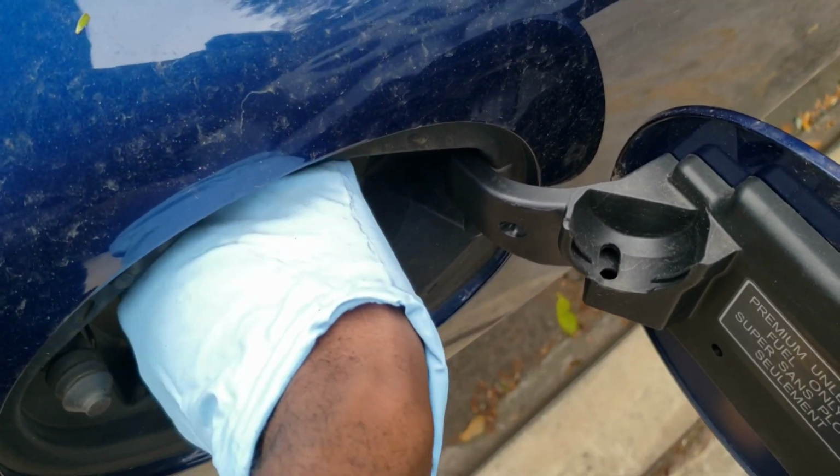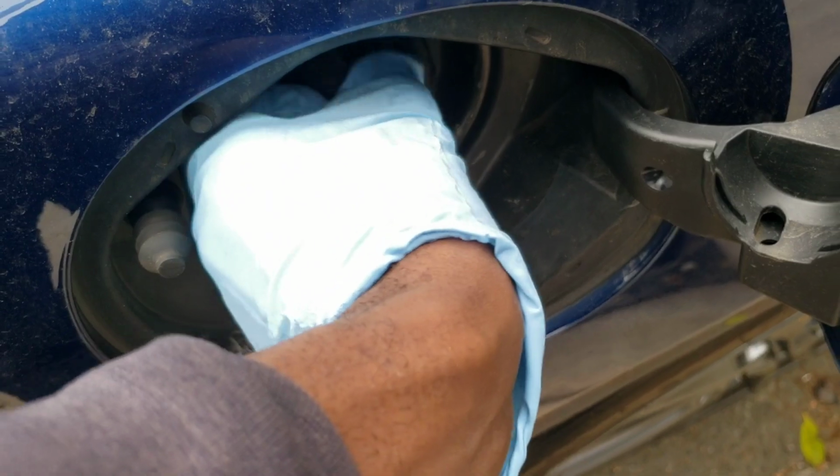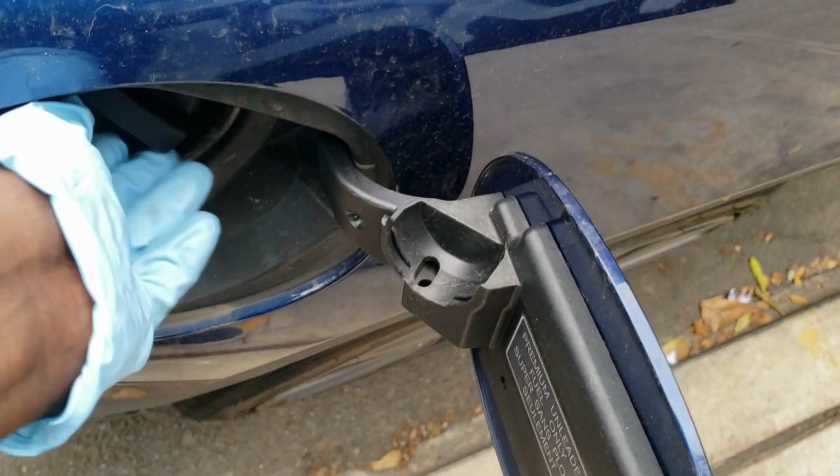Next thing I want you guys to do is open the gas cap. You want to relieve some of that pressure, at least from the tank side. And just leave it open like this. Leave this flap open so you remember to close it up later on. So just leave it like that. Now we're going to move to the inside of the car.